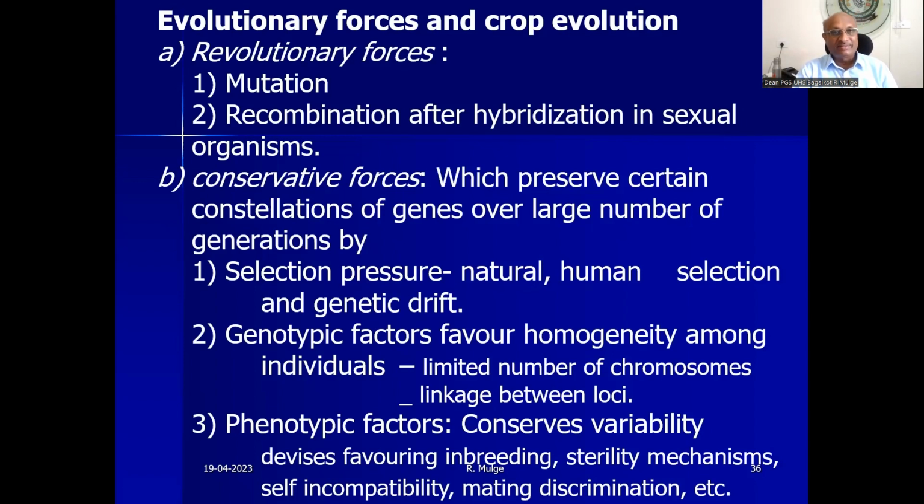It is, for example, selection pressure, natural or human selection, and genetic drift. What will happen? The other types are going off, and the remaining things that are there are being conserved. If a selection pressure is there, all those genes which are favorable for high temperature prevail, or if some particular disease came, only the resistant genotypes will be preserved, others will disappear. Or high temperature tolerant genotypes will sustain, others will not.